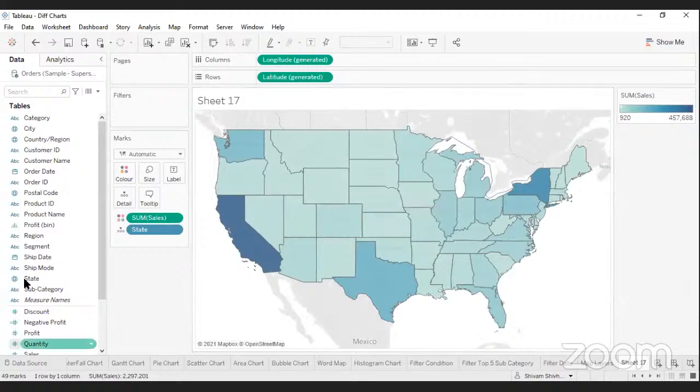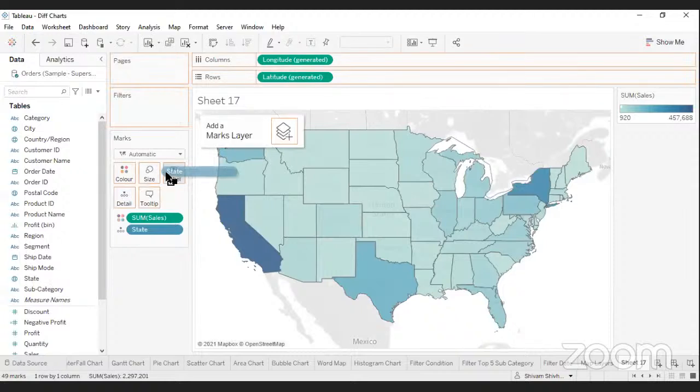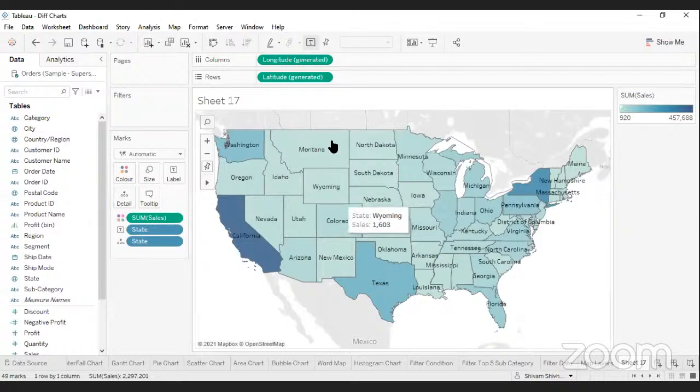So what I can do, I just put the state onto the labels. So these are the labels which are presented here. Now I want to group these regions into one group, these regions into group 2, group 3, group 4, or like this region is handled by the area which we created.